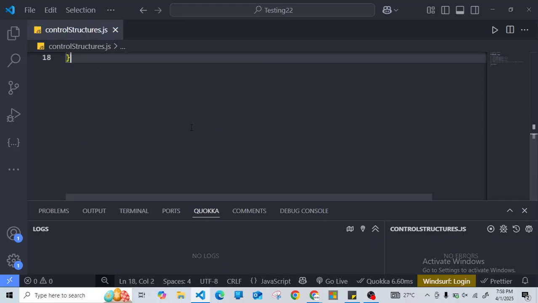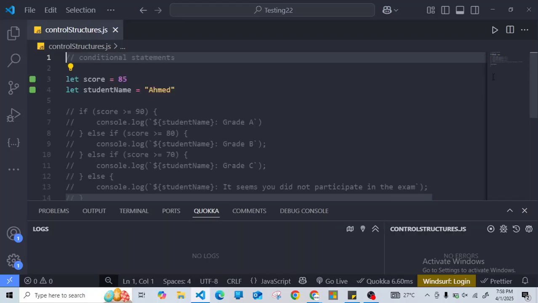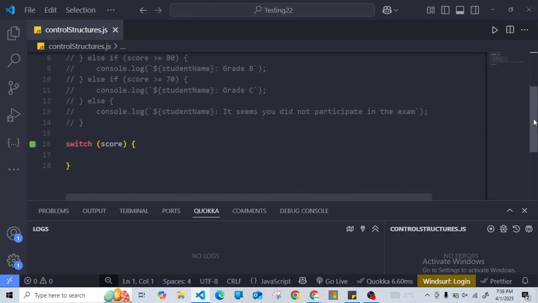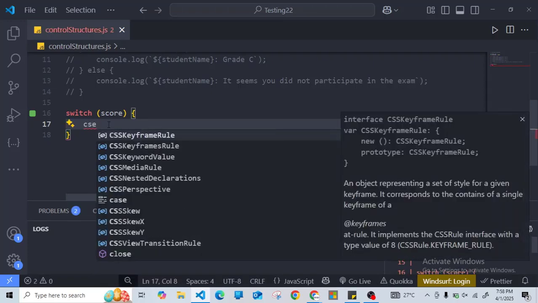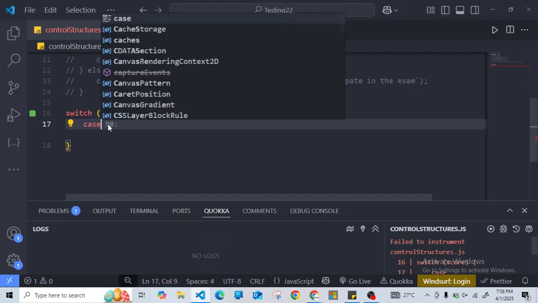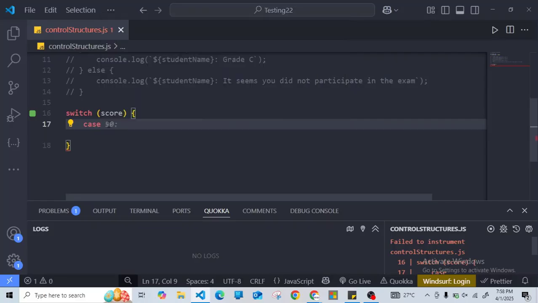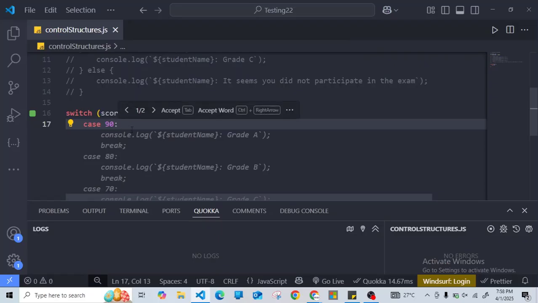And what do we need to do here? I'm going to write this out so that it will be clear to everybody. So what we need to do here, when you are using switch, is create different cases. First of all, we're going to have our first case. The first case is our score should be 90.